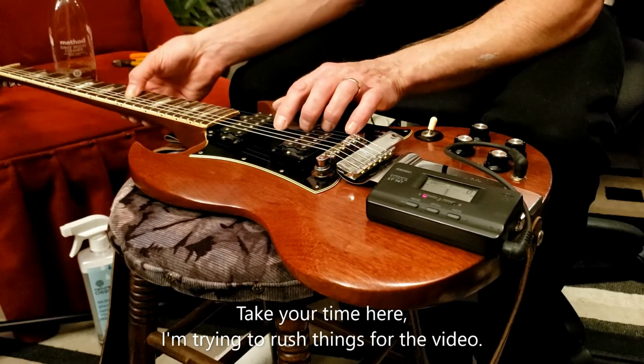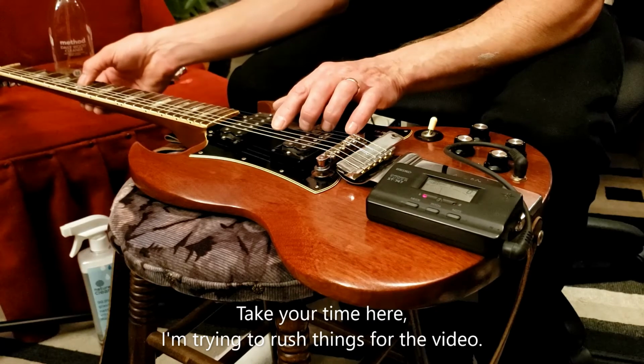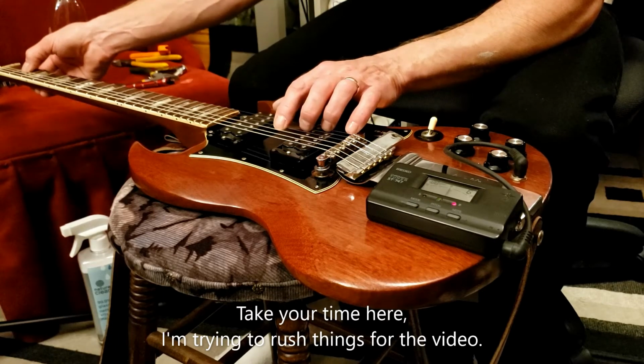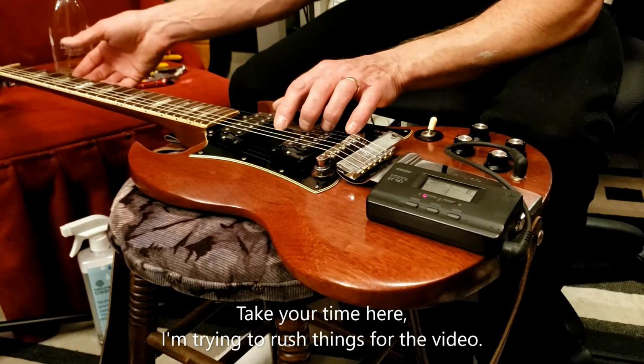12th fret. A little bit flat. That's pretty good. That's good. I am going to leave this alone. That is so on. A.